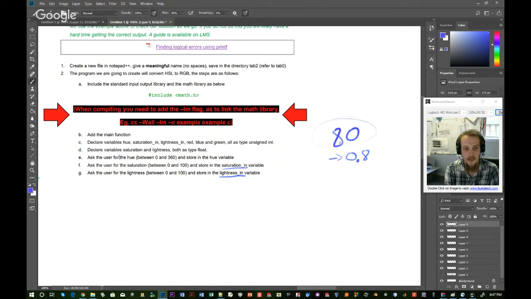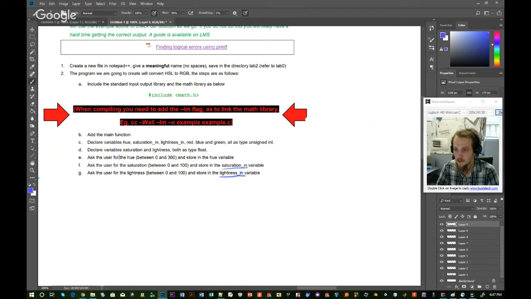But we also want to keep this value for later on, when we're going to print. So we've got saturation in, but we're also going to have another variable later on called saturation percent or something like that. I can't remember what I called it. So that's the start.